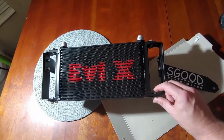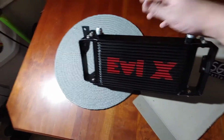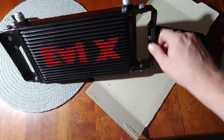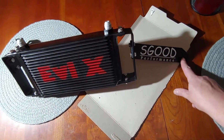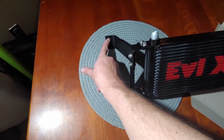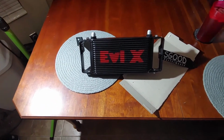Again, leave them a little loose on each side until you get both sides threaded down. I'm going to leave these loose until I get them oriented. Intake manifold side, passenger side, intercooler bracket. Getting late tonight. We'll finish this in the morning.